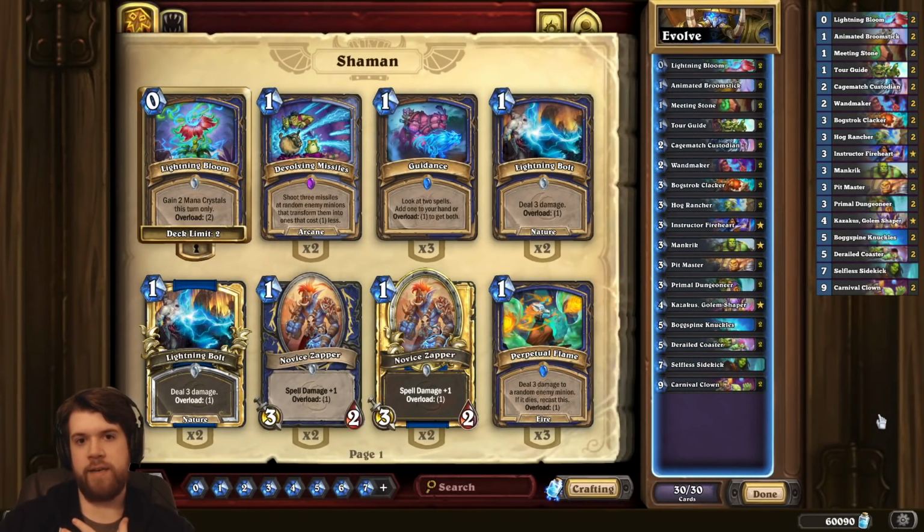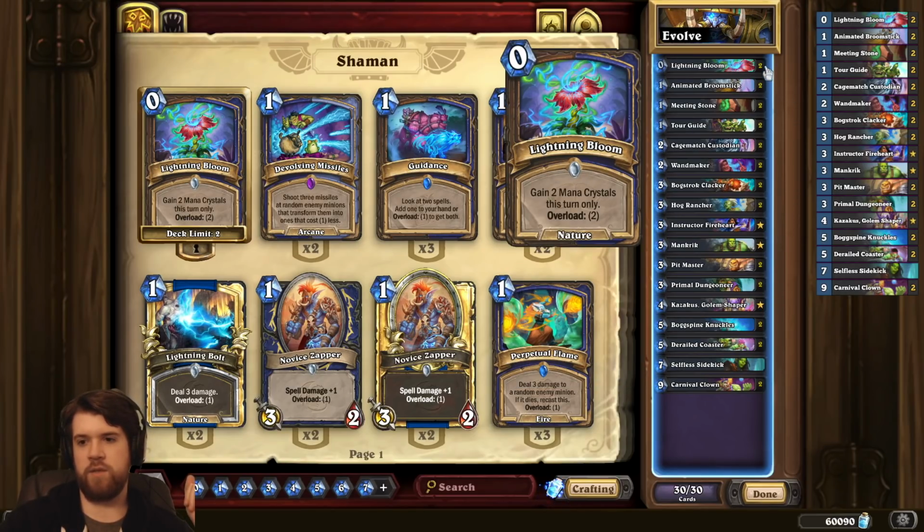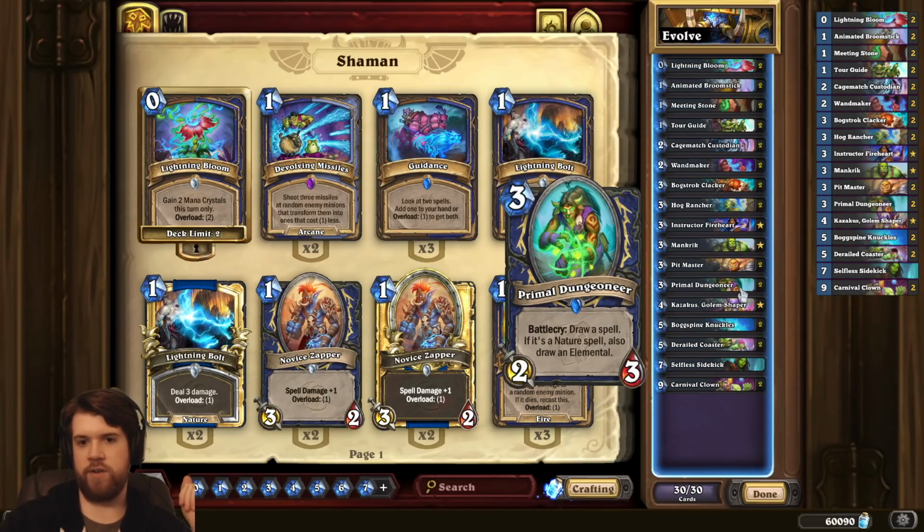Alright, so I played 10 games with this deck and went 5-5, so nothing super exciting, but it was reasonably good. The Primal Dungeoneer is obviously just a very good addition to the deck, and I think playing just the Lightning Blooms is the way to go, because it lets you cheat out Sidekick and Carnival Clown so consistently, being able to consistently draw into the Blooms.